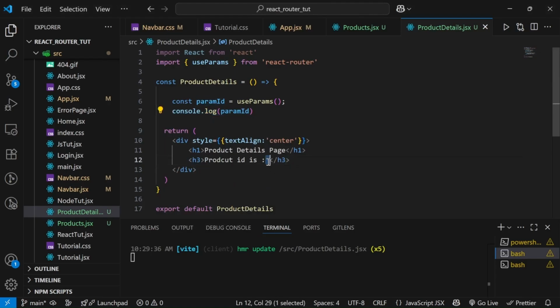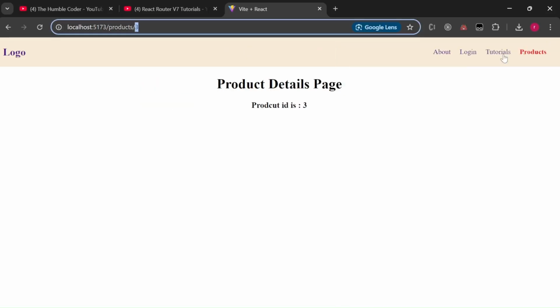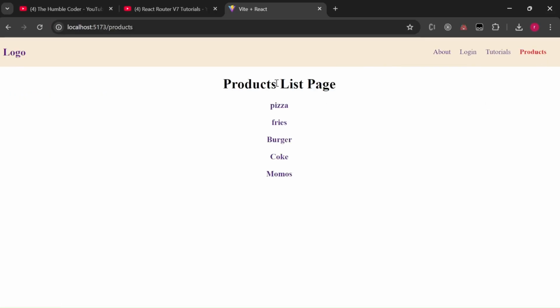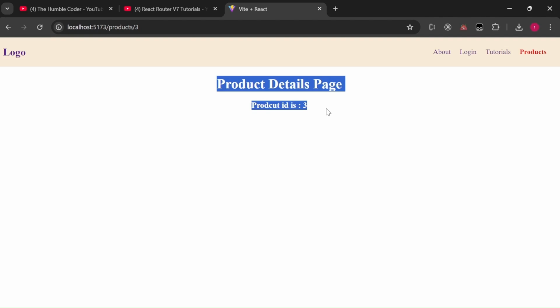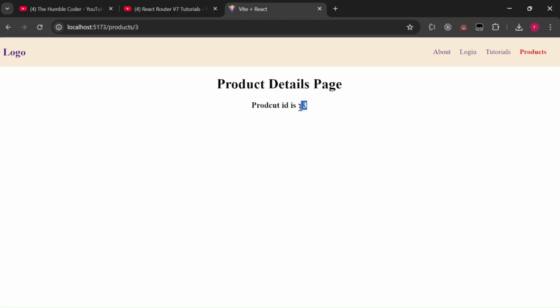So I will use this paramID const that I have, and I will write dot id. This should give me the ID of a particular product, okay. And I think now it is working fine. Let's go to home first of all, and let's go to our products page. When I click on products page, my products listing is showing, which was our step 1. And then when I click on a particular product, my URL should be updated with the dynamic ID of that particular product. So as soon as I click on it, my URL is updating, as well as my next component is rendering, which is my product details page. And on my product details page, I am getting the ID from my URL and displaying it on my page, using useParams.